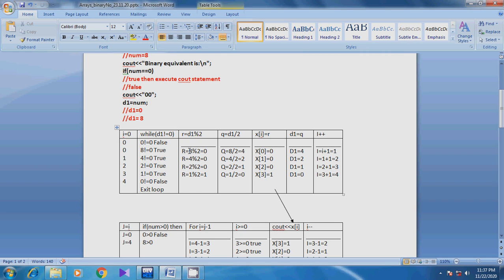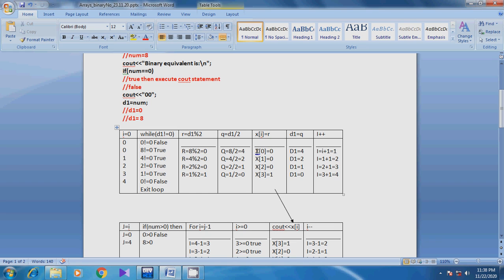r, the remainder, equals 8 mod 2. When you divide 8 by 2, you get the remainder 0. So now remainder equals 0. Then q equals 8 divided by 2, the quotient is 4, right? So here 4. Then x[i], this is the array element. In this array element x[0], the value 0 will be stored because x[i] equals r, right?